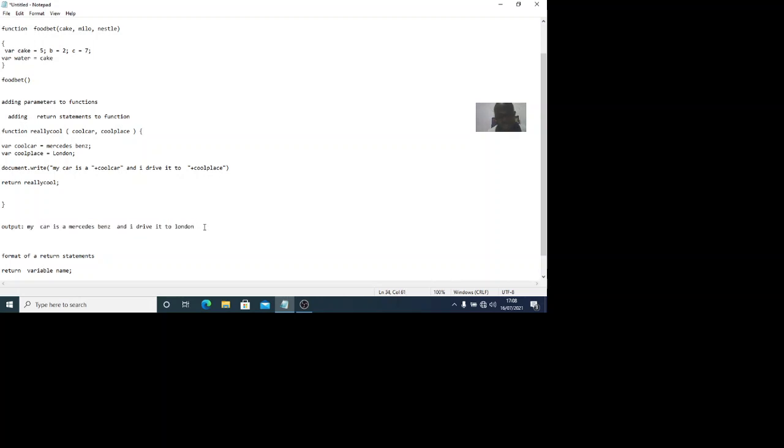Good. So now let me explain another thing to you. Calling functions in JavaScript. Haven't I taught that? Calling functions in JavaScript. Okay, calling functions. I'll modify this code to explain calling functions in JavaScript. So let me clean this. Adding what? Return statements to functions. Let me clean this. Now, so calling what?